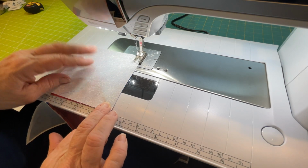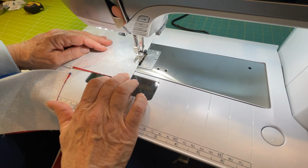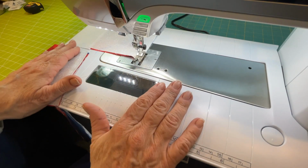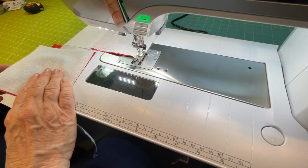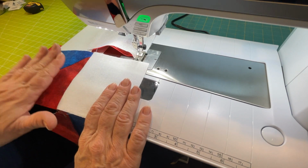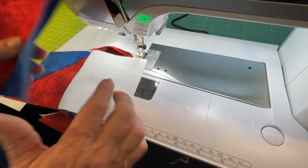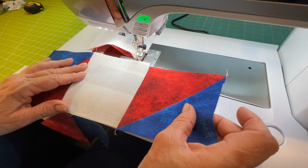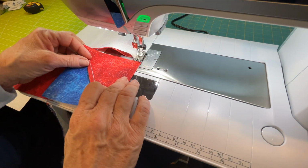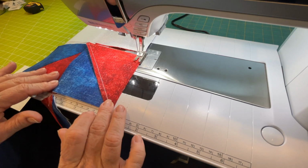Yeah, I've done that. All right, so now I'm on the third piece. I know I was kind of chatting, but that's the third piece in the first row. And now I'm going to go ahead and open this up. And this actually is the second row. This is the first piece, the second piece. And now I'm going to go back and I'm getting another star piece, and it has to face this way. And I'm going to flip it over just like you'd sew any two pieces together. The only difference is these are being actually connected as I go.